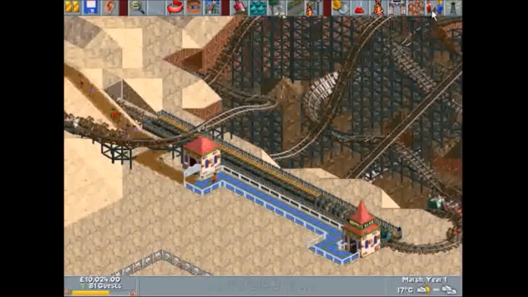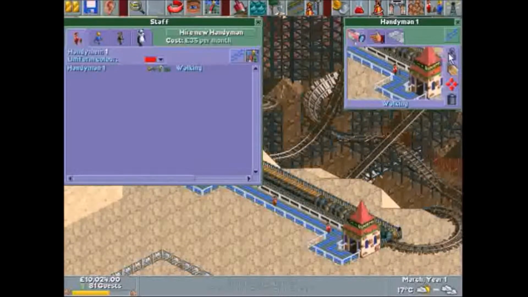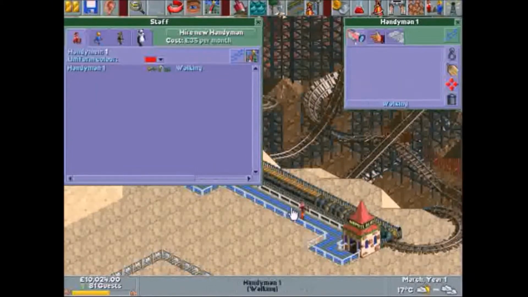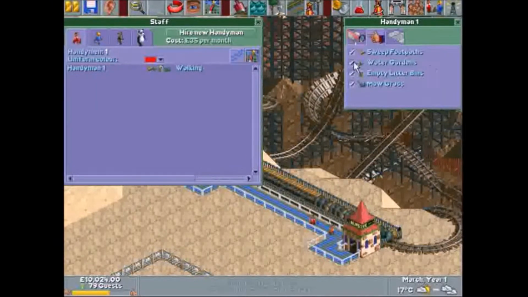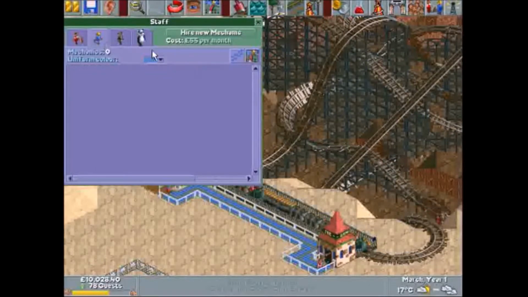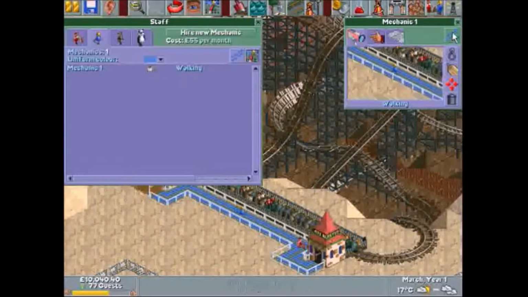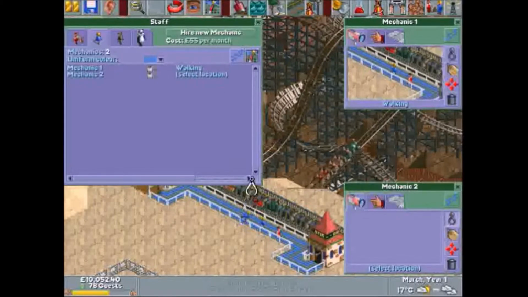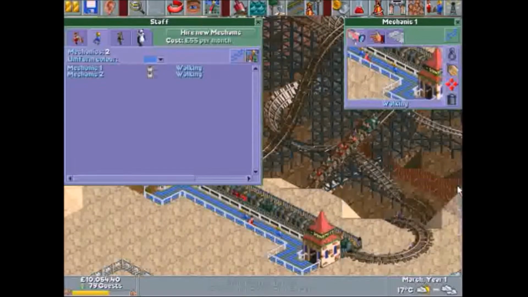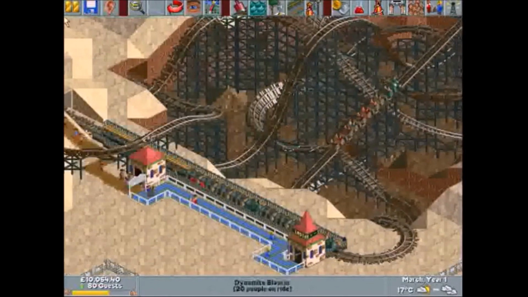So I might actually just delete it or just do something with this ride. I don't really know. We'll see what I do later. I did have the idea to just delete it straight away and put something else there, but I'm just going to leave it at the moment. So I'm just going to get the handyman in and the mechanics in, just to stay on top of everything. I really don't like that blue thingy that sets where they go, but I might have to use that later. But yeah, let's see how we go on this one.